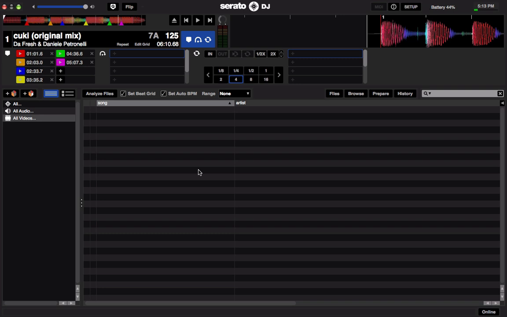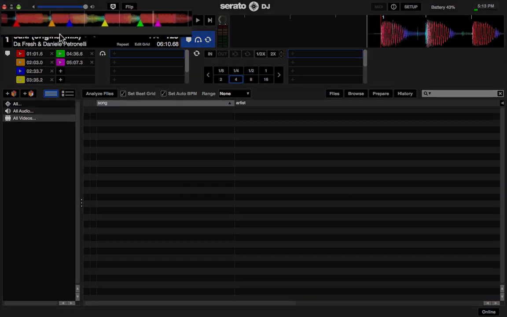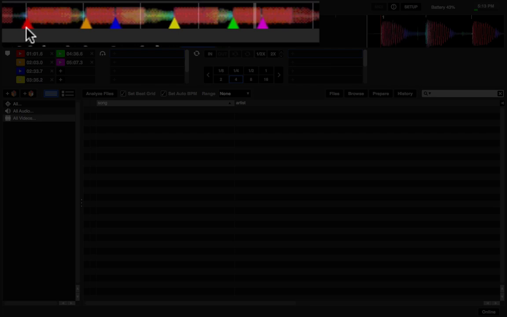So I have this track right here, and I have multiple cue points set up on it, and these cue points are going to be the points where I want to jump and cut out the sections of the track. So we're going to cut out the area between the red and the orange marker, and then it's going to play along until it hits the blue marker. We're going to jump all the way to the yellow marker, and we're going to play some more, and then it's going to jump from the green marker to the purpley fuchsia looking marker.